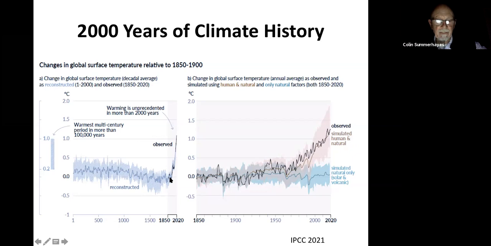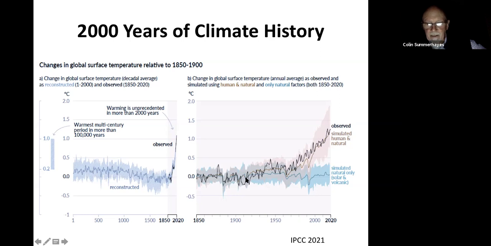Then from about 1850 onwards, you see things really start to change quite radically. The temperatures rise and they go on rising and rising. The blue colors represent reconstructed temperatures from geological data, and the black represents actually observed temperatures. Now we're going to move to the right-hand graph, which is an expansion of that bit on the lower scale at the left, 1850 to 2020. Here we see that for much of this period, there wasn't a great deal of change in temperature. Once again, the zero line represents 1850 to 1900. If you look at the left-hand side of that right-hand graph, you see the temperatures in black, which represent observed values, hovering up and down around the zero line for that 1850 to 1900 period.